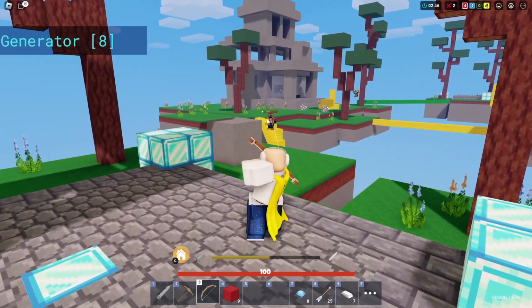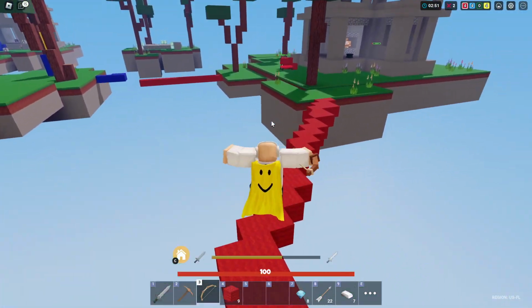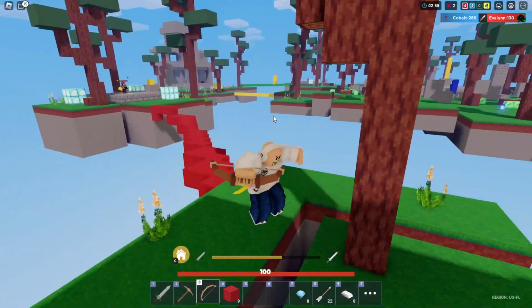Stay back, bro. You don't want to do this. Stay back. I'm running for my life. Run, run, run, run. I got to get out of here. Oh, jump over this. Jump over that.